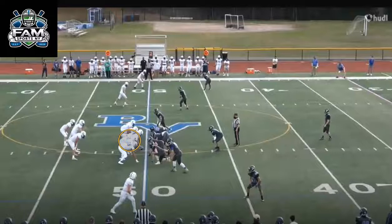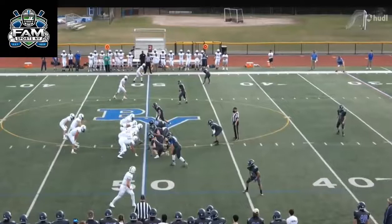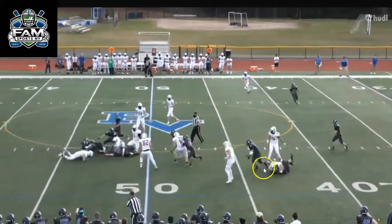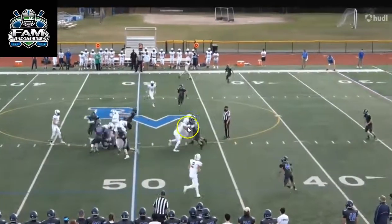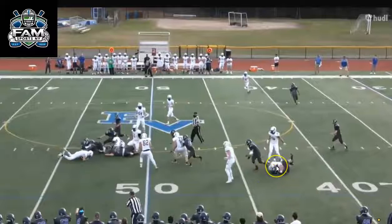I mentioned at the right guard spot, you're going to see some of the power in the sled work. Again, they're going to double this defensive tackle up to the linebacker, and you're going to see him push defenders out of the way. Right? He's got to push first-level defenders. And you see, once he gets his hands locked in, he can do that. Again, look at that right there. Again, he shows a lot of strength once he gets his hands locked in. From the top. Again, solid double initial. They get off on the back. The defense does a good job blowing this play up, but this is a really good job by the guard.